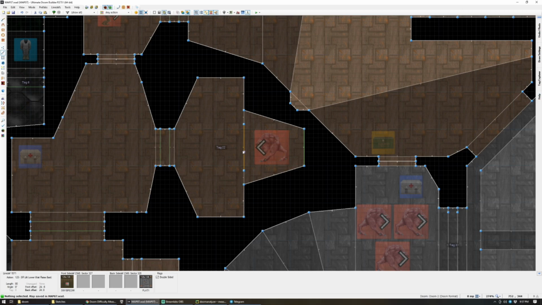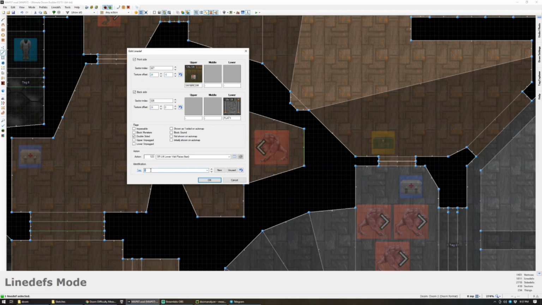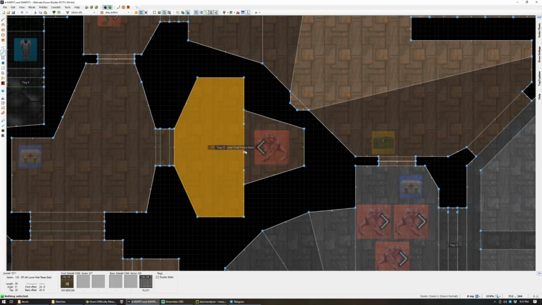This one, SR, lower rate, raise fast, doesn't have a tag on it. Okay, that's the problem. So I'd have been utterly dead if I'd done that in Vanilla Doom, because it would have said tag 0, applied it to all tags, the entire map is now left, and all hell breaks loose, appropriately.